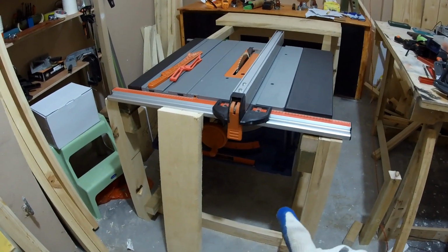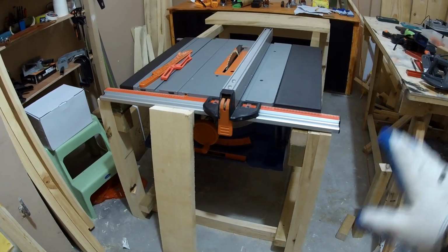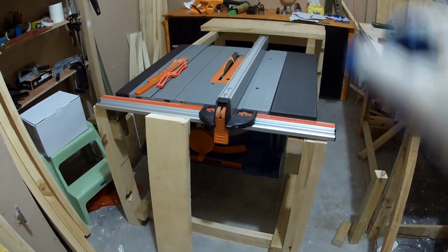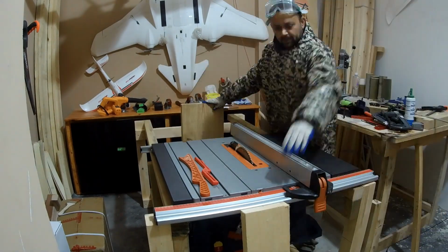I just need to make a base for the table saw, add wheels, and then finish the table up by adding the top plates. So today's day starts with building the base for the table saw.